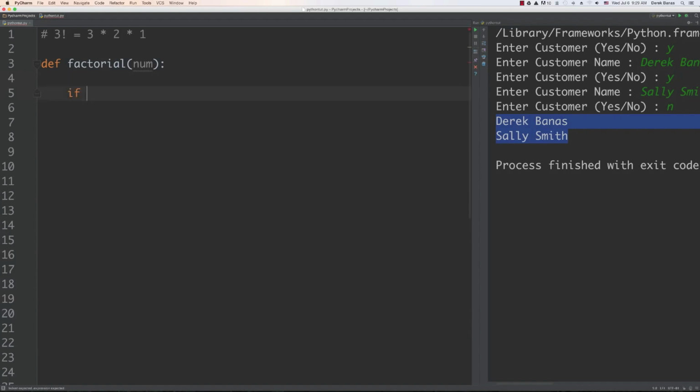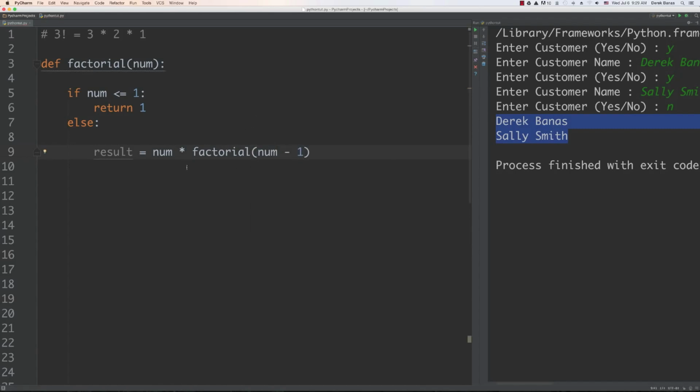So what we're going to do here is say if this function ever receives a value that is less than or equal to 1, in that situation, we are not going to call the function again. We are simply going to return 1. Otherwise, we need to calculate our result. And our result is going to be equal to num, the number that was passed in, times factorial of num minus 1.